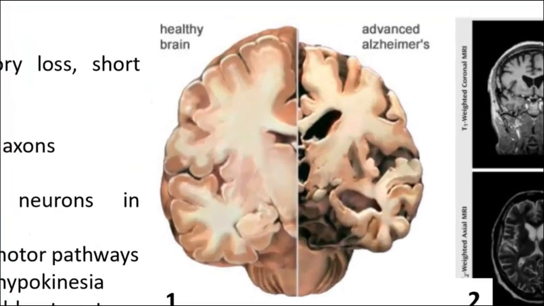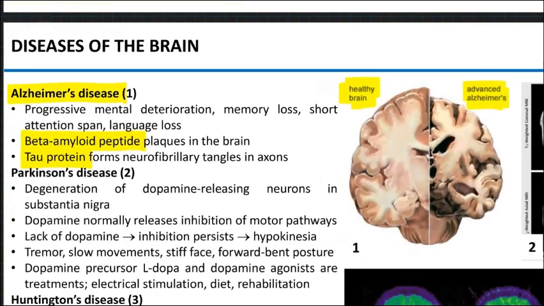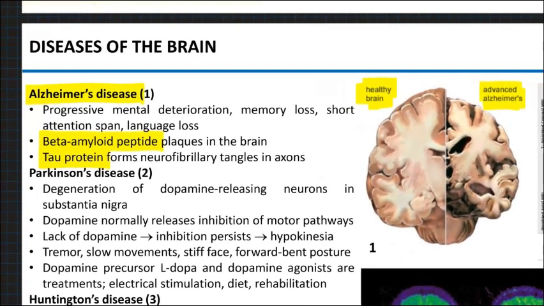Now, what happens in Alzheimer's anatomically? On the left, you can see a healthy brain with a lot of cortical matter, all great. On the right is advanced Alzheimer's disease. You can see how much the cortical matter shrunk. Okay? Cortex is what makes you lucid. So you're not anymore. Now, those are all symptoms which are pretty general for all dementias. Okay? But the good question is what can precipitate Alzheimer's.